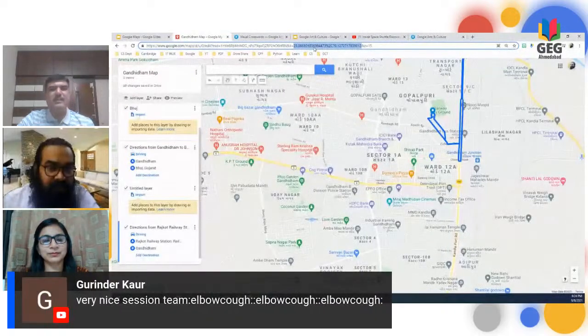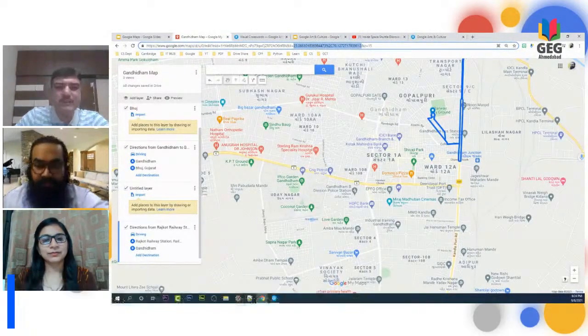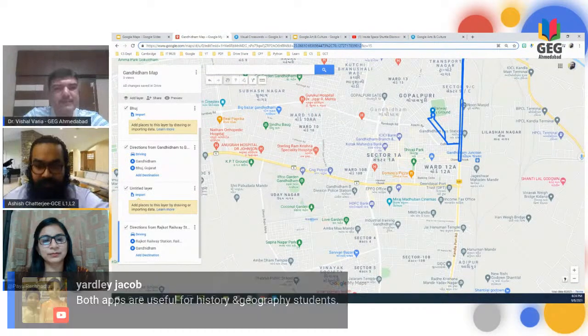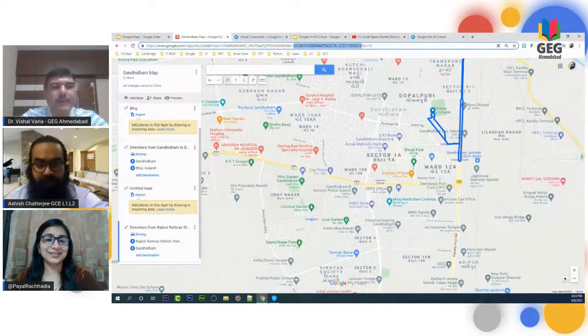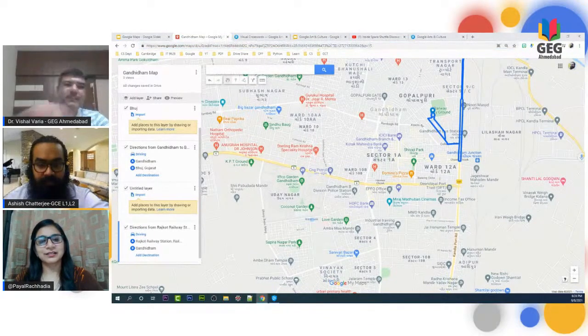Yes, so it's possible. The only thing is that you have to explore maps a little more, just as we discussed in Arts and Culture. Maps is something you can explore. One of the important utilities of maps is, suppose you are organizing a bike-a-thon or a cyclothon, then you can give a route to the students and share that route by email.